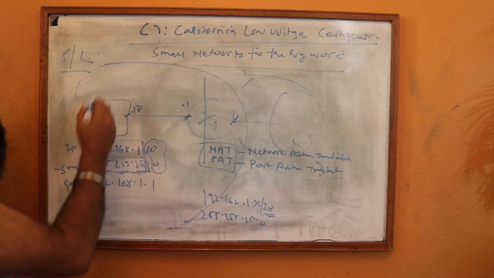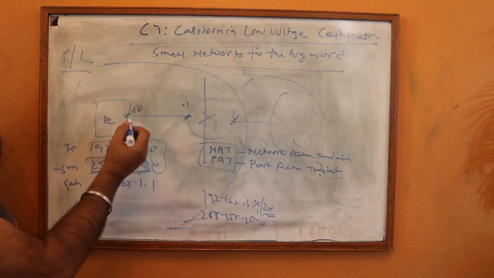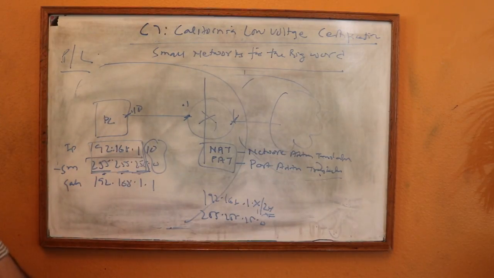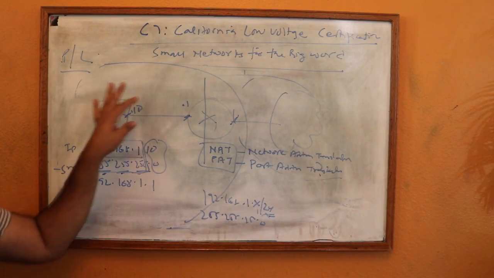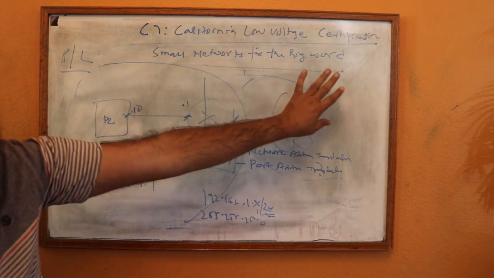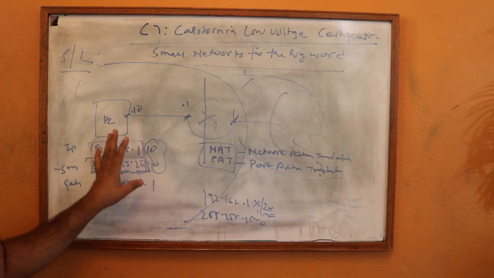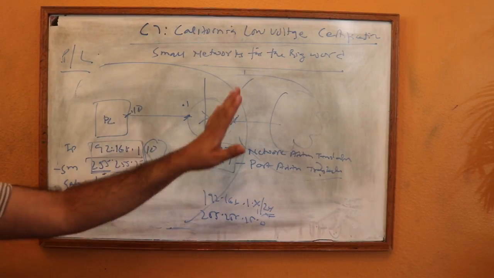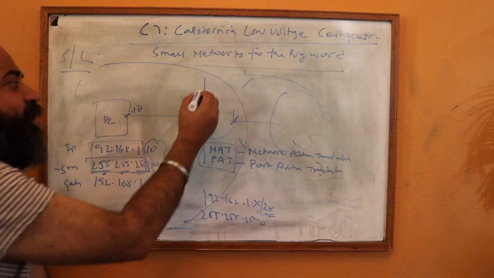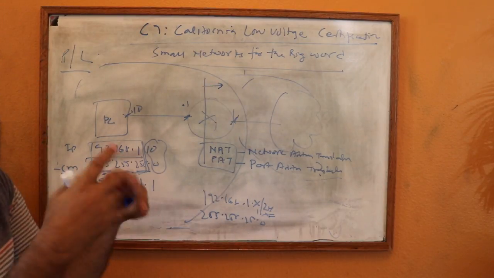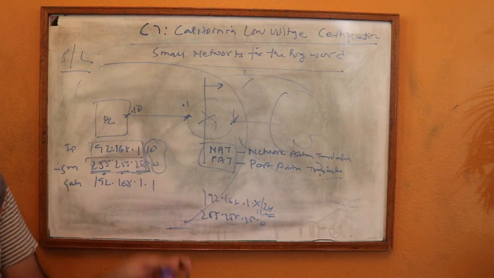So every machine which is inside your network needs to go out, right? So there are two configurations. Either every machine picks its own IP address on the outside and then goes outside, or all the machines in the inside network only pick one IP address and go outside. So from here onwards, in order to go outside, you need to be dressed for the internet. That's the easiest way of understanding it.